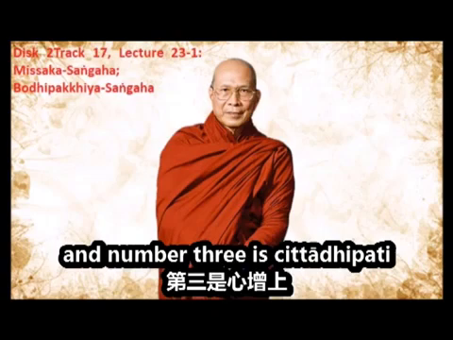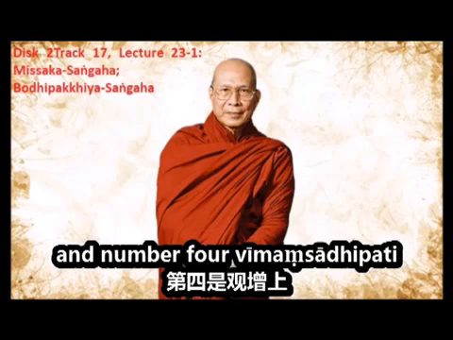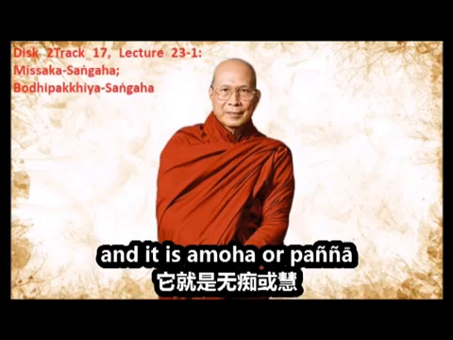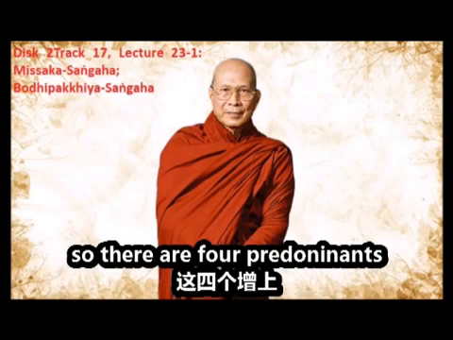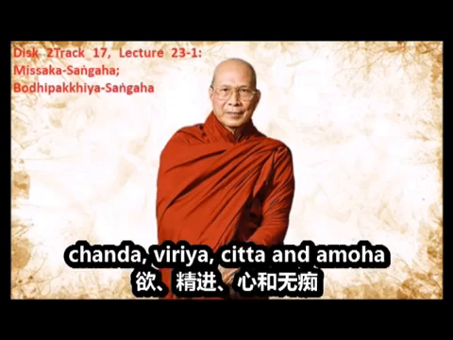And number 3 is Chittadhipati. That means Chitta or consciousness. And number 4, Vimansadhipati, investigation, predominant, and it is Amoha or Panya. So here Vimansa means not just investigating, but investigating and understanding. So there are 4 predominants and there are 4 corresponding ultimate realities: Chanda, Viriya, Chitta, and Amoha.